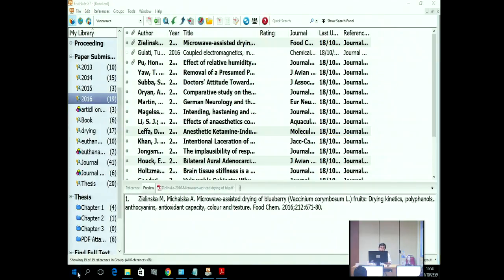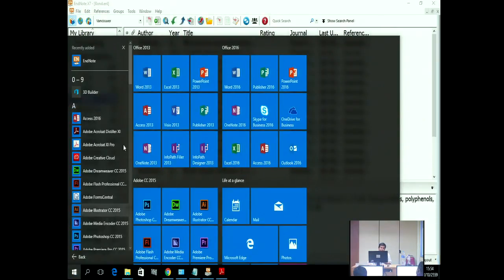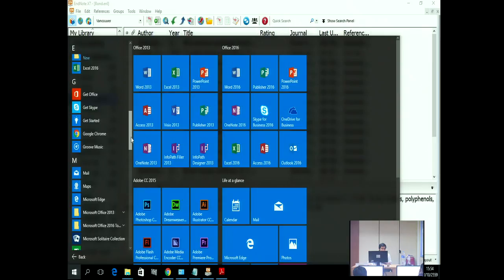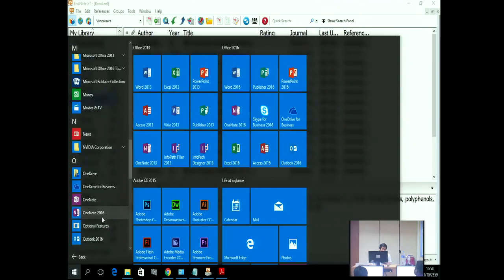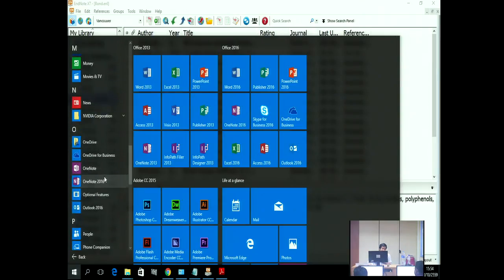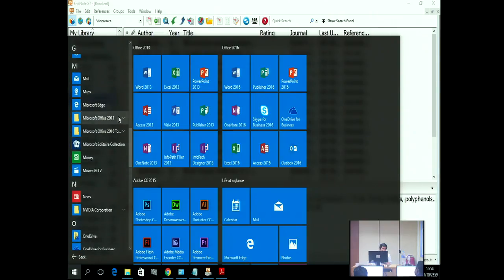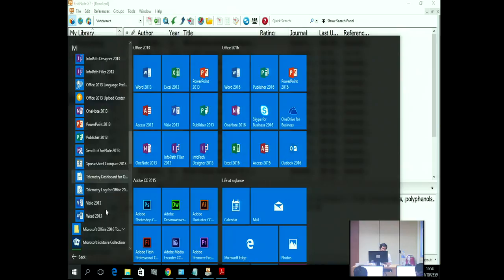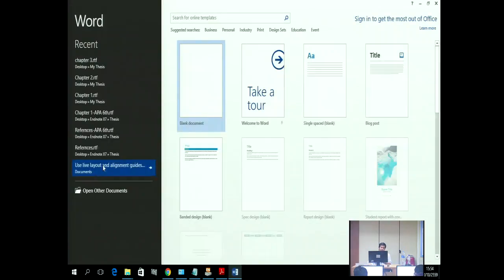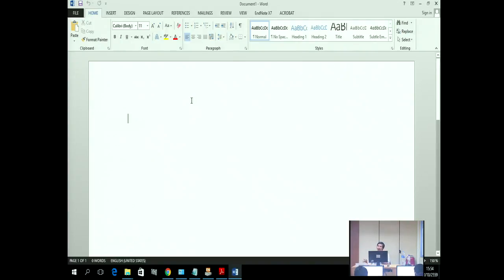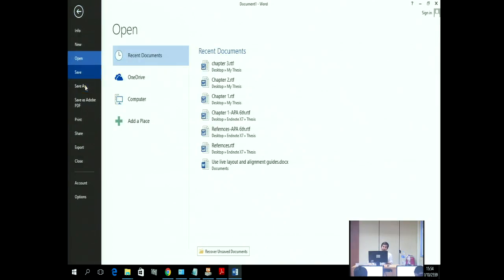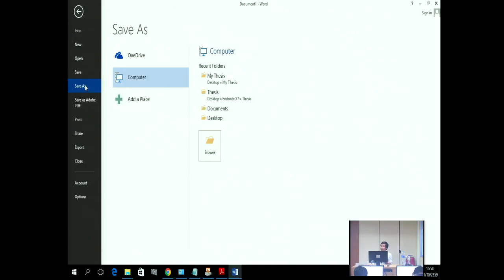And the last one, the blank empty Microsoft Word. For the last one, you don't need to type anything. Leave it blank. Last one, you just start save as and choose the same folder.